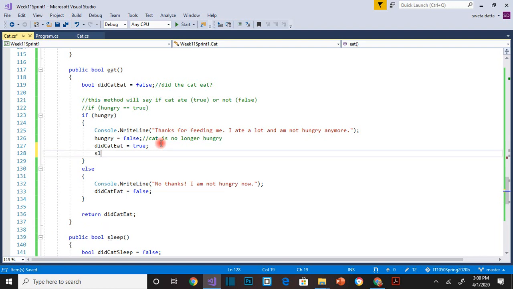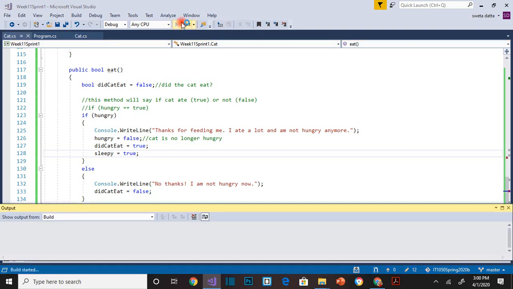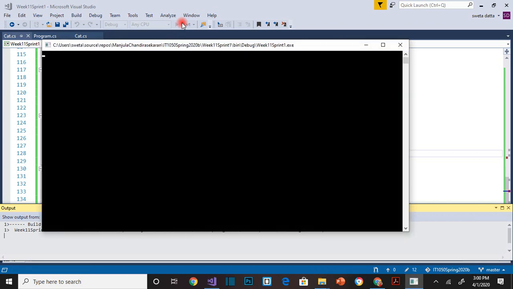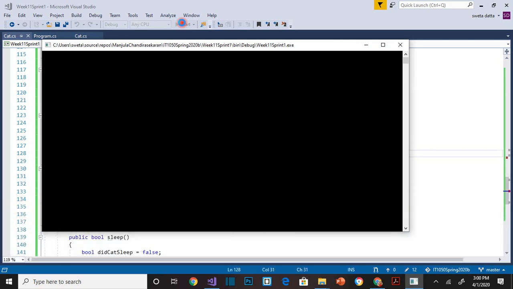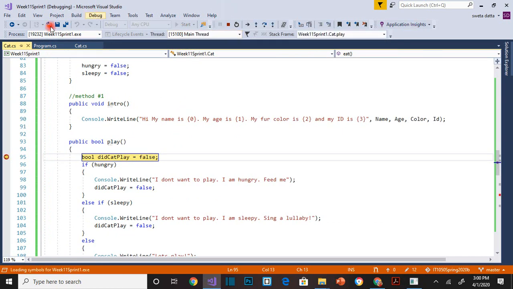I'm going to set, as soon as he eats, he wants to sleep. So let's see how that goes. So this is just a case study of how we can use internal variables to decide what gets triggered automatically. So all we do is we use these little flags to control the execution of the code. So when somebody eats, they get sleepy. So when you're hungry, you don't sleep. So that's kind of what I'm going with.